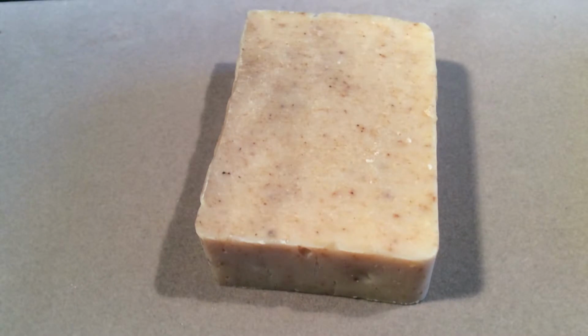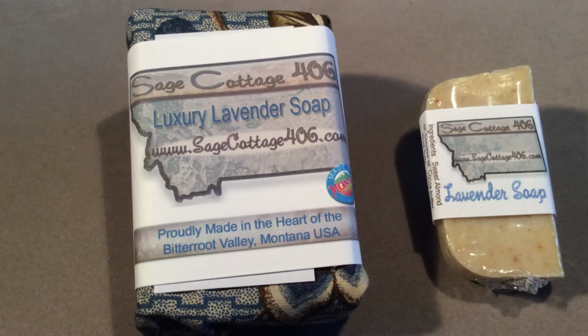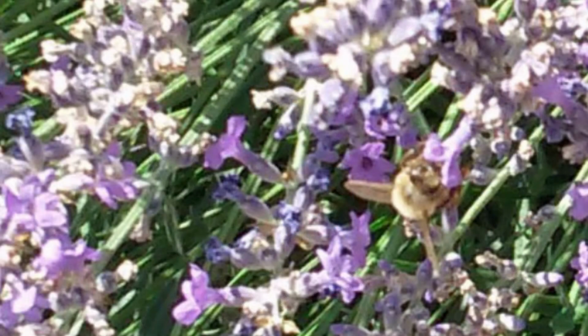And after about 5 weeks of the curing process, this is how the soap looks. After the soap has properly cured, I like to wrap my bath soap in a cotton fabric. This allows it to breathe. In addition, the hand soap, I use a breathable shrink wrap. I finish off the process by applying our label. And here you go, Sage Cottage 406 Lavender Soap.